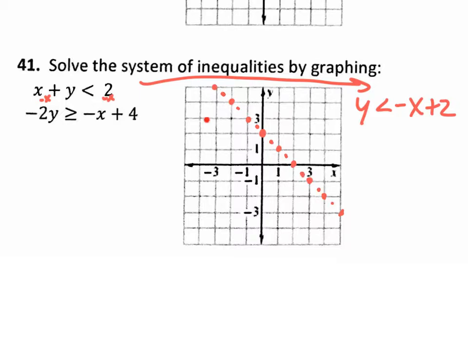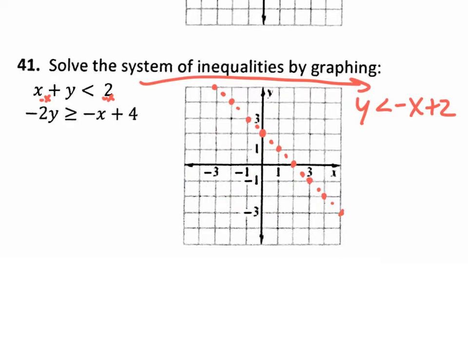And we either need to shade in one side of this red dotted line or the other side of this red dotted line, either down here below or up here above. You could test a point like 0, 0. If you tested 0 for x and 0 for y, it would say 0 plus 0 is 0, and 0 is definitely less than 2. So that's definitely a true statement, which means that it is an answer. That means that all your answers are down here on this side.